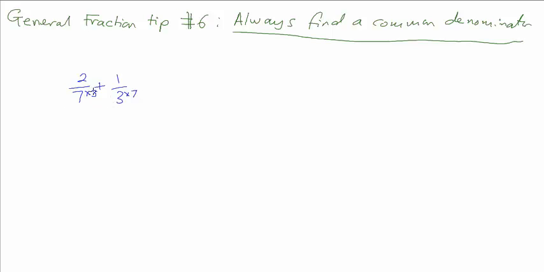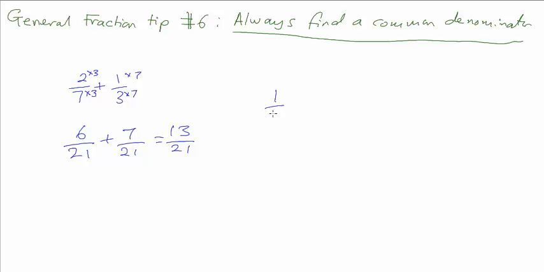Now obviously, because I times this bottom by 3, I have to times this one by 3. Remember, you've got to times top and bottom by exactly the same. So this becomes 6 plus 21, add 7 plus 21, which gives you 13 over 21. This works every single time, without fail.